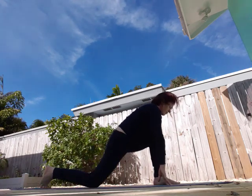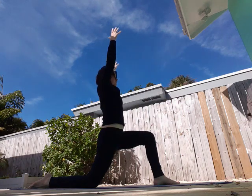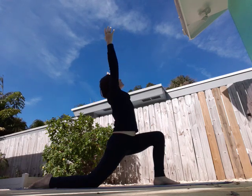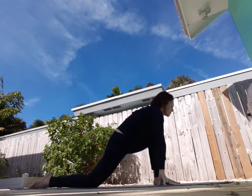Go ahead and lower down on that knee. Arms overhead. Breathe in. Exhale, sink deeper into that hip. Slight back bend. And fingertips to the mat.